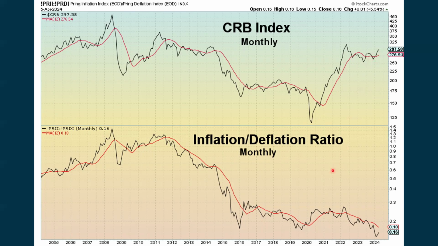Then we look at a ratio down below between inflation and deflation, and we're below a declining moving average, but we have been ticking back up as some of the economic reports that have been released lately have been stronger than expected. We're also seeing some commodities start to show some signs of life, and that could be somewhat inflationary, and oil's been going up, gold's been going up. So we just want to keep an eye on this, but it doesn't seem to be a big problem, at least yet.